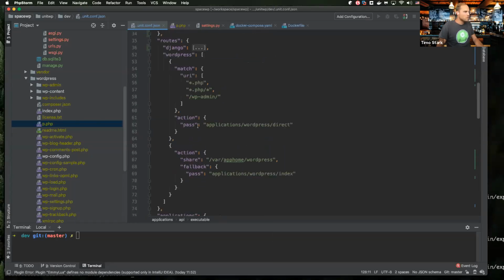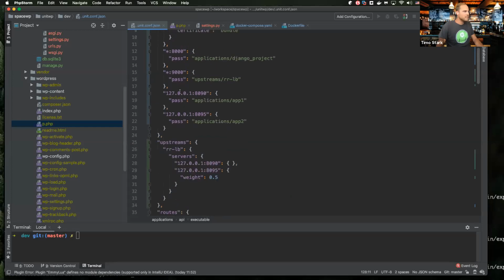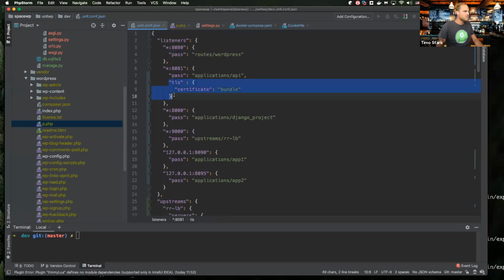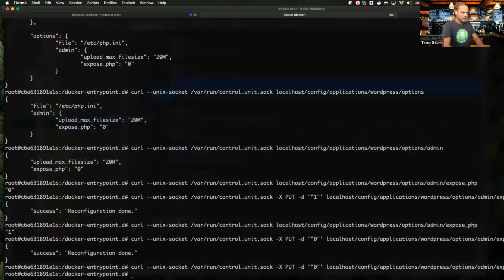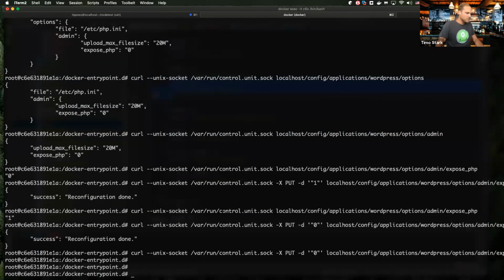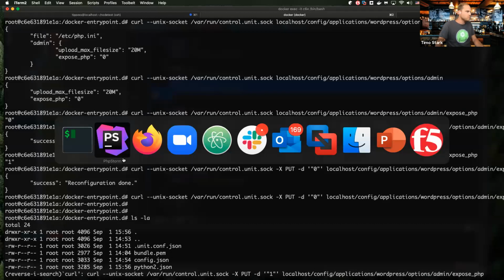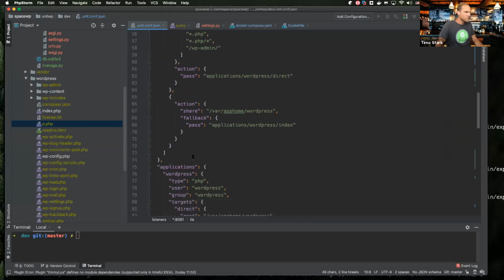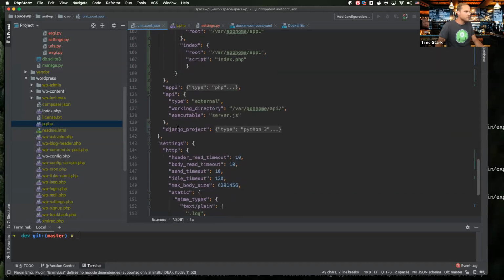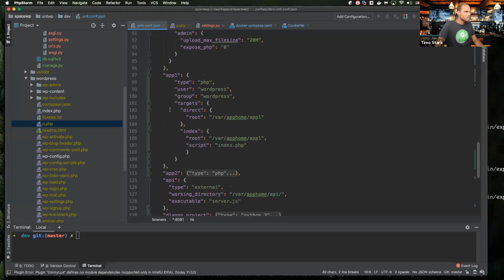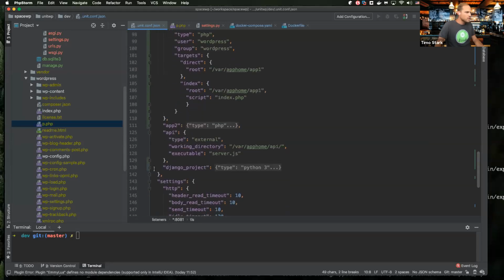We remember one thing, that on the listener there was this little TLS certificate thing, and let me see if the certificate is right now in here, because we changed something. Let's do the Django thing first. Yeah, we do the Python demo first. Where is the Django app? Yes.